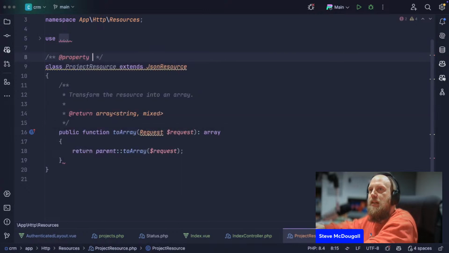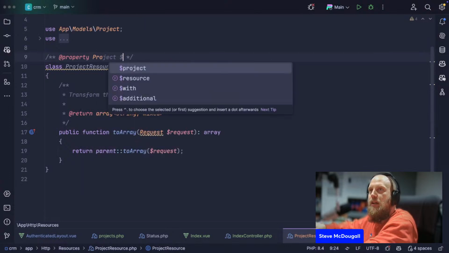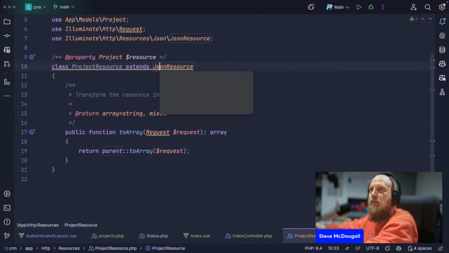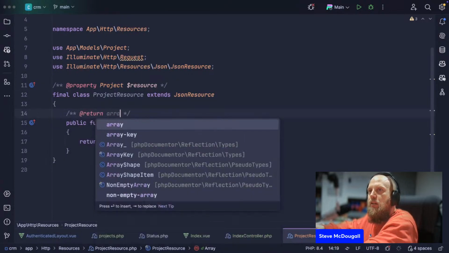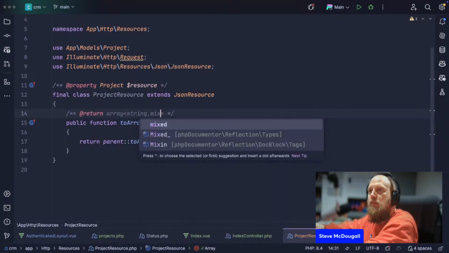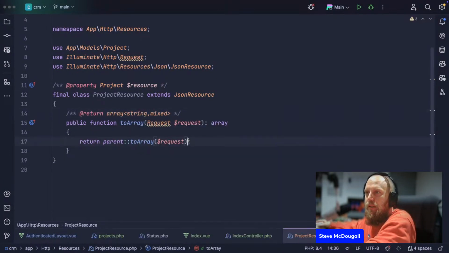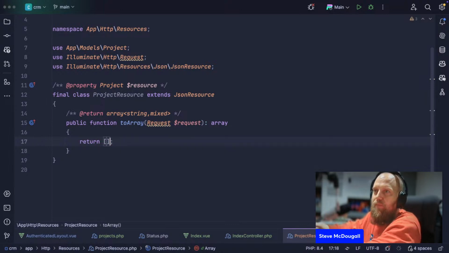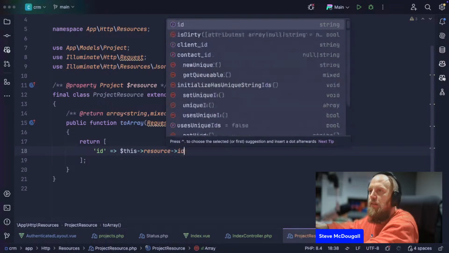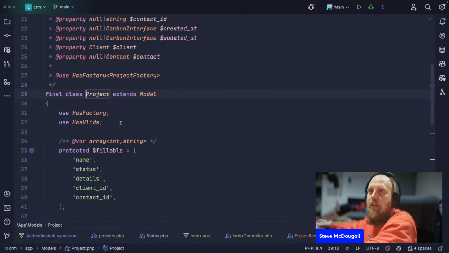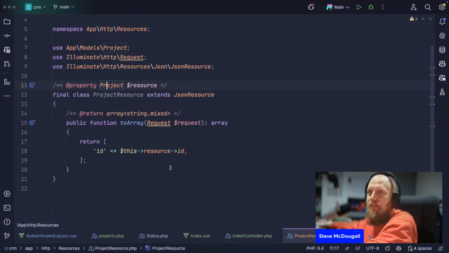And the property project for the resource is going to be something. And for now, let's just start like this. So we get the ID, always got to get the ID. Then we've got a name, a status, details.